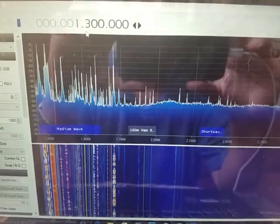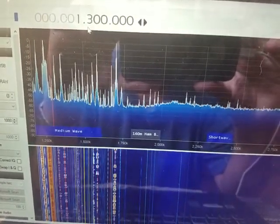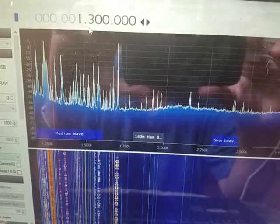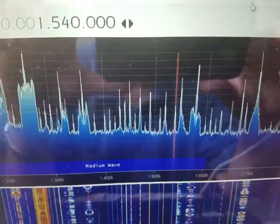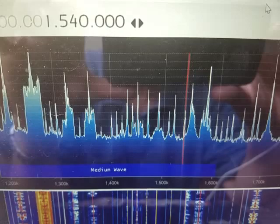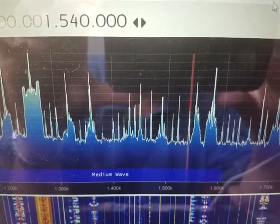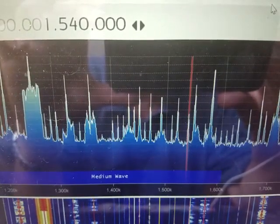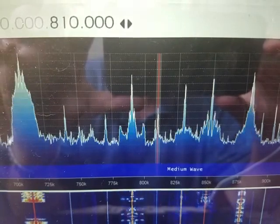One more time, we're back to the dongle. This is 1300 just to confirm. With SDRPlay, I could hear no signal on 1300. And this is 1540, and 1540 should be coming from the Bahamas, and SDRPlay would not detect a signal there, and I can hear it, and I can detect it very well. And finally, 810. This is 810, as seen by the dongle.